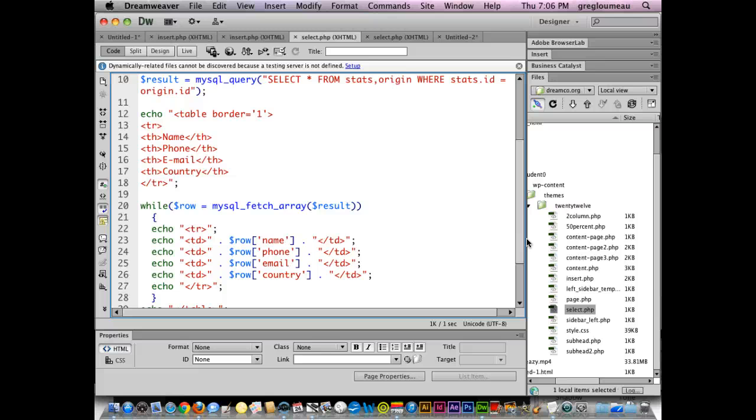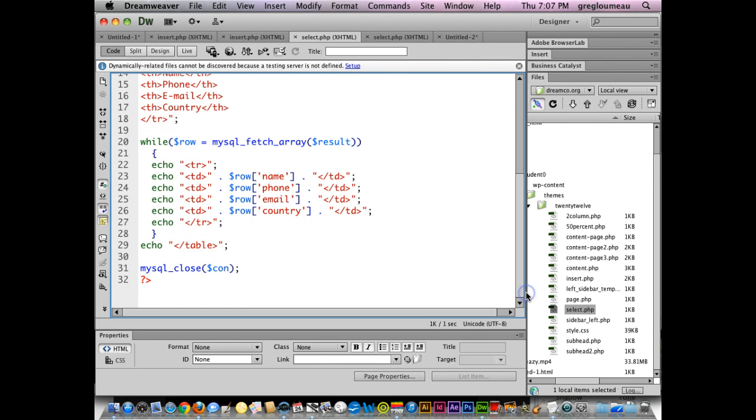So what it does is it puts in a table command. It puts in the table row command here that we're used to seeing. TH stands for table header, and that means that it's going to be in bold, right? It lists the name, the phone number, the email, and the country. Then it goes into the database again, and it grabs the specific information from the database and puts them in table data cells. The name, the phone number, the email, and the country. Then it ends the table, and then it closes the connection.